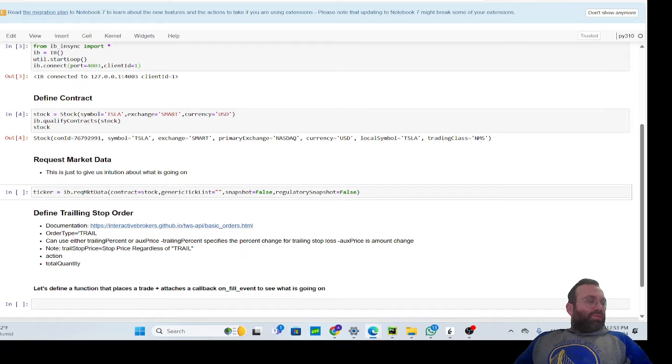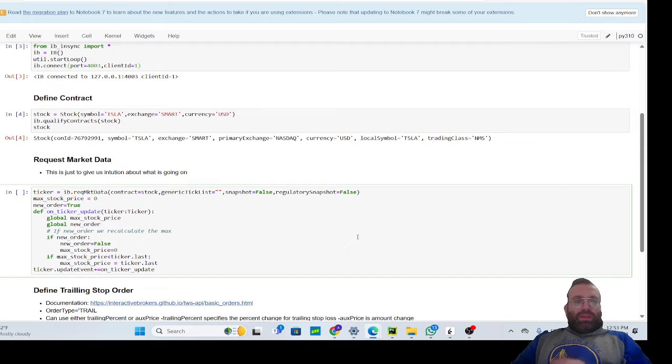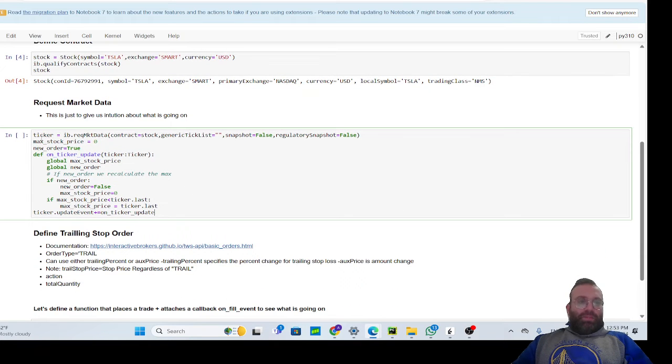We also are going to define a callback. I'm going to use it later on, but basically it's going to track the maximum stock price. This will help us with the information. When we have a stop sell order, we track the maximum stock price because we know that our stop will be an offset from that maximum. So if the maximum gets to 350 and our offset is $1, then 349 would be the price.